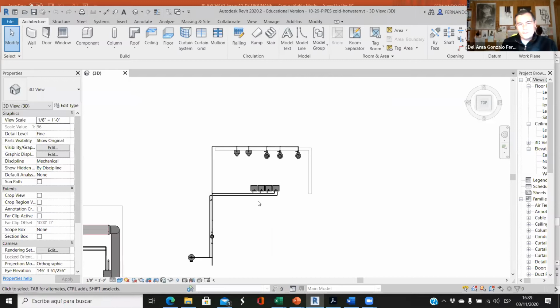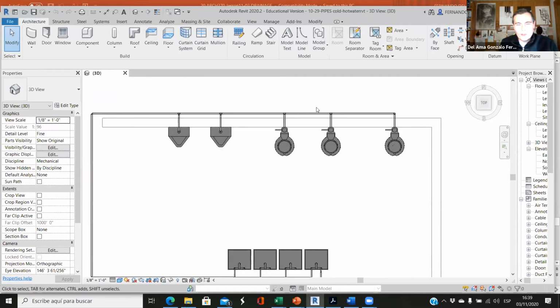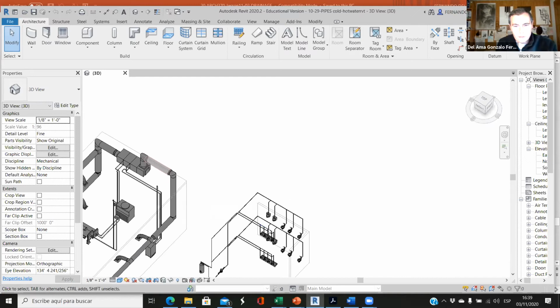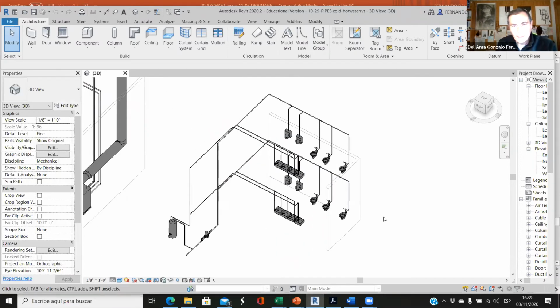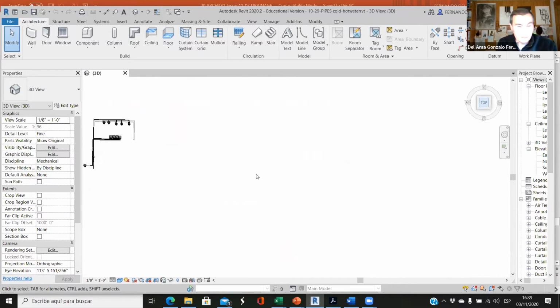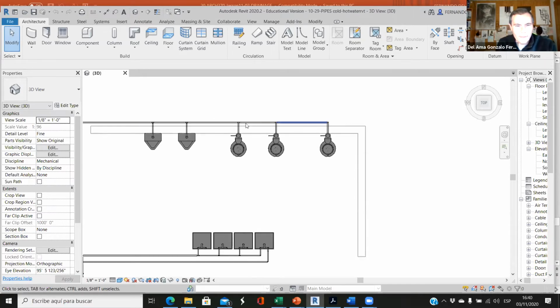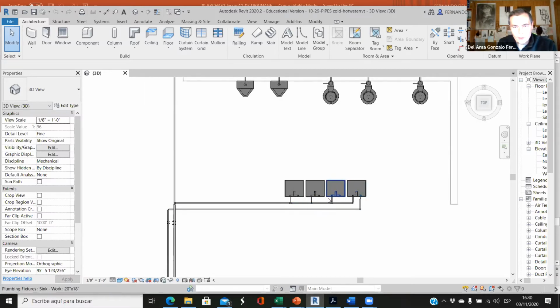Okay, we are going to use this. We planned the water supply system, and now we have to work with the sanitary system. If we look at this, we have 3 toilets, 2 urinals, 4 sinks, first floor, second floor, and I agreed with myself that we are going to place the soil stack here, close to the toilets. So we need a pipe that goes from these 2 urinals up to this point, and then from the sinks here, we will go this way, and then we need a stack somewhere here, and then we can go down.